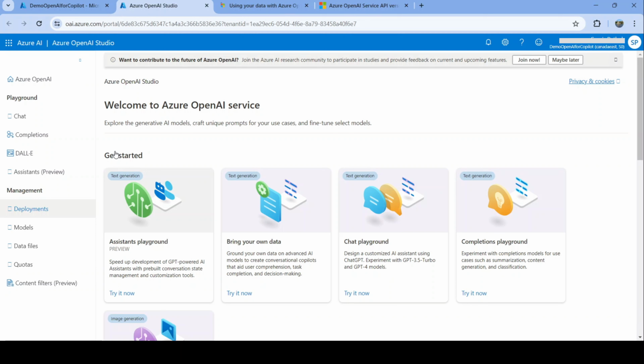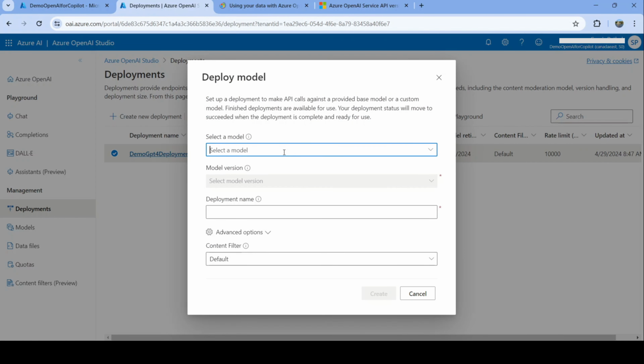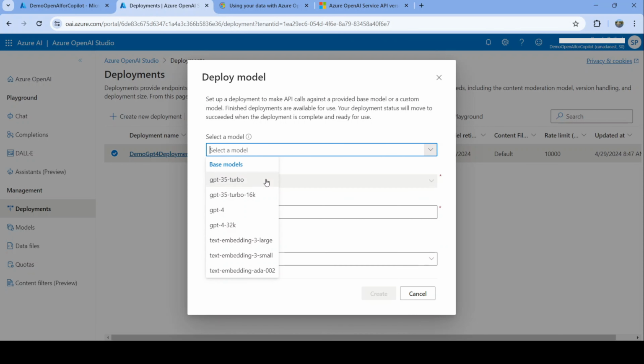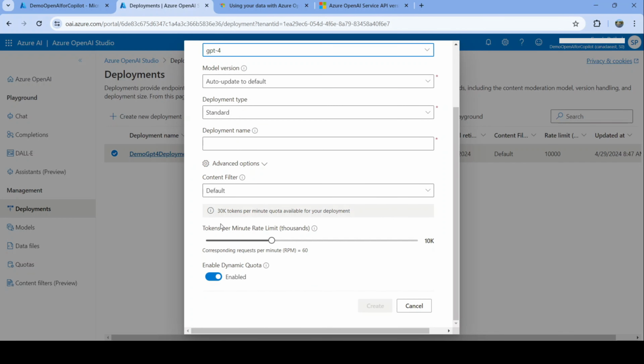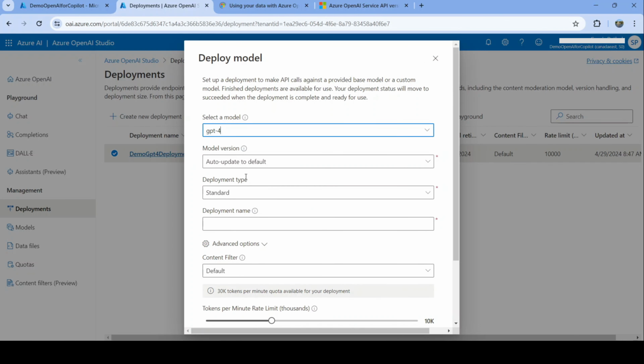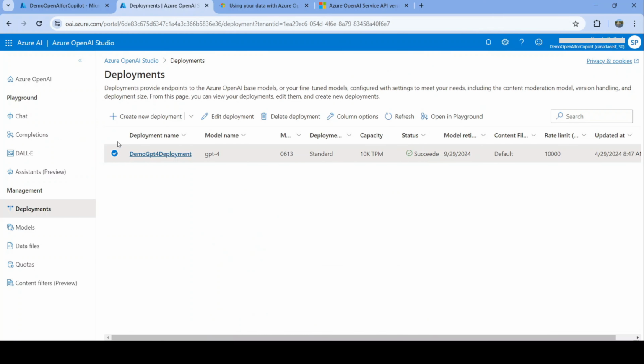In order to create a new model deployment, go to Deployments, Create New Deployment, select the model of your choice, GPT-4. We can leave the rest of the options as default settings. Probably we'll give some sample deployment name. We can click Create. For this particular demo, we will use the deployment which I have already created for GPT-4.